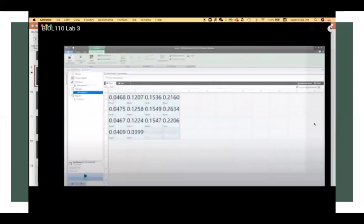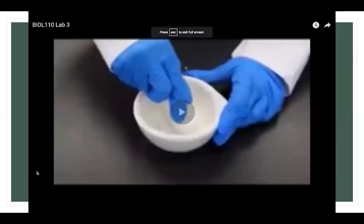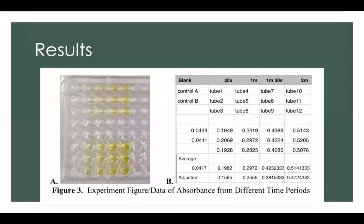Here's the result from the example experiment. And the result provided by our lab manager is shown here. Due to COVID-19, we remote students can't do the experiment in the school lab, so we use the result conducted by our lab manager for data analysis.